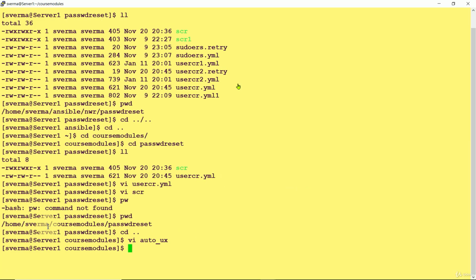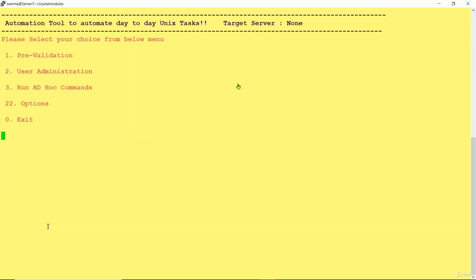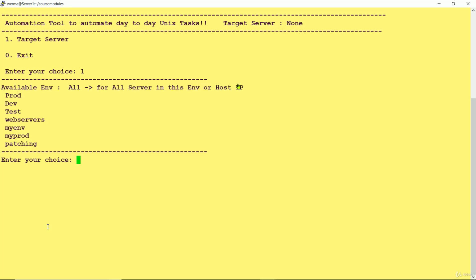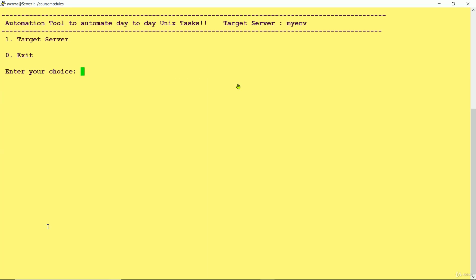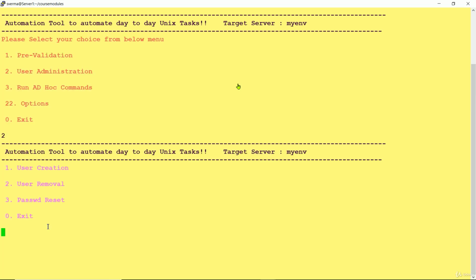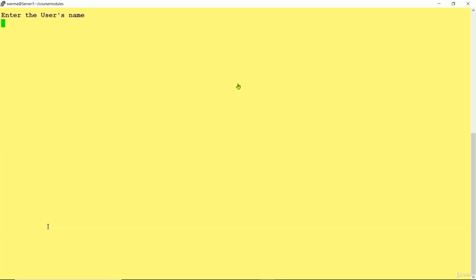I'm just running it. Let's see. 22 option, I'm selecting this. Target, my environment, user administration, a new option has started coming. Password reset. Enter the username. I'm using sforma35 which I had created.